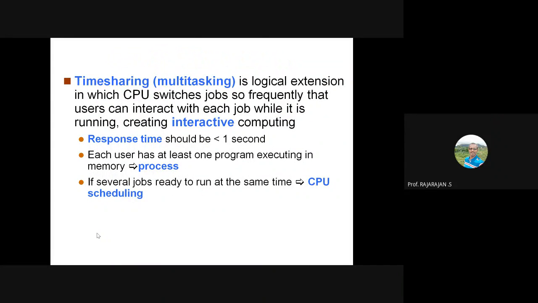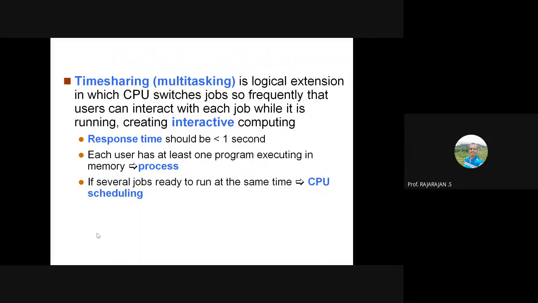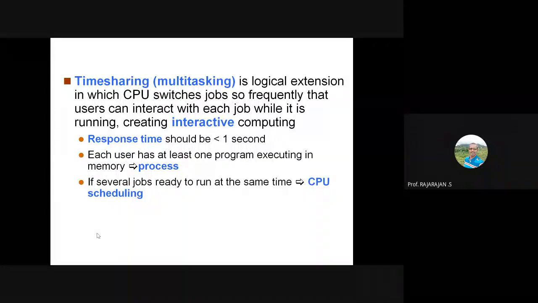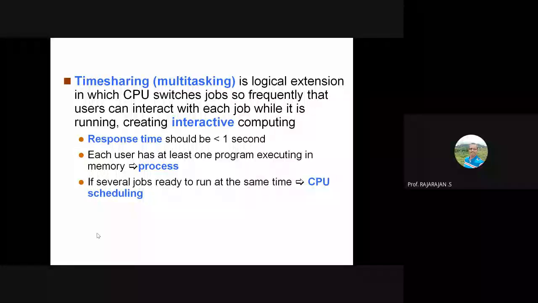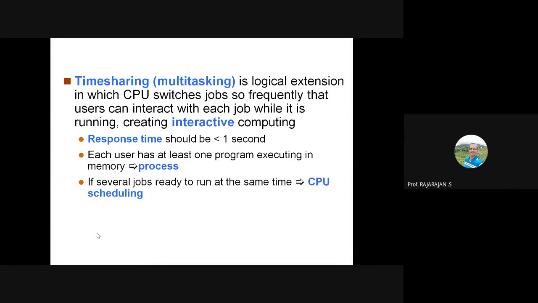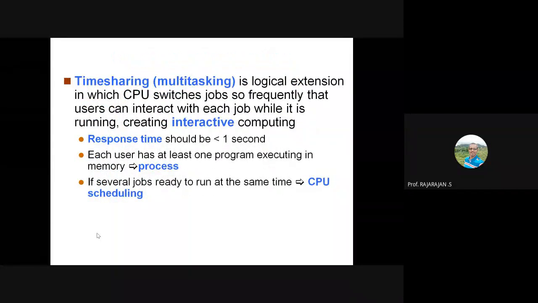If you include the time quantum into multi-programming, it becomes time sharing. Time sharing is the same as multi-programming, but here there is also a time limit imposed on the execution. The advantage of time sharing over multi-programming is that it makes the waiting time uniform. It does not allow a long process to monopolize the CPU, resulting in poor response time.